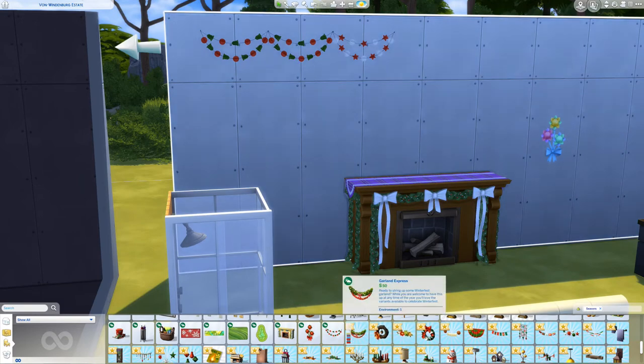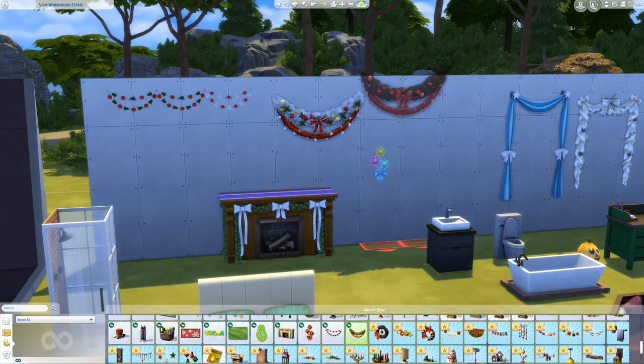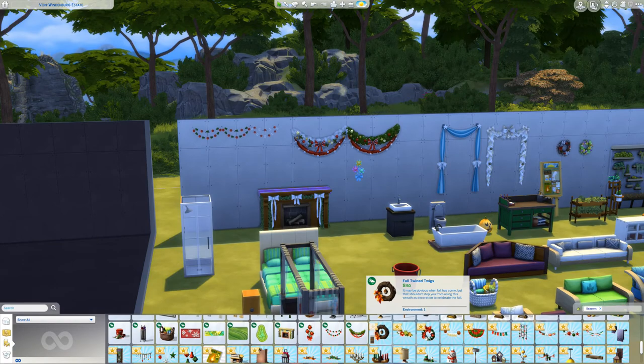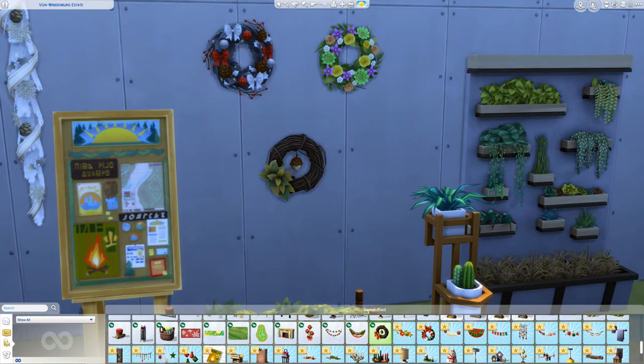We also have Garland Express. So obviously these are more of your Christmassy garlands. And I'm guessing that they also connect. So let's find out. They do. They're going to make it look kind of like a swag or whatever. I think that's what you call them, but I'm not 100%. Ooh, guys, this is pretty cool. The fall twined twigs. So we had those, but now we have a fall version too, and that is really cool.